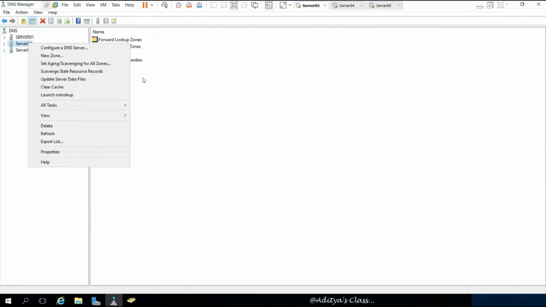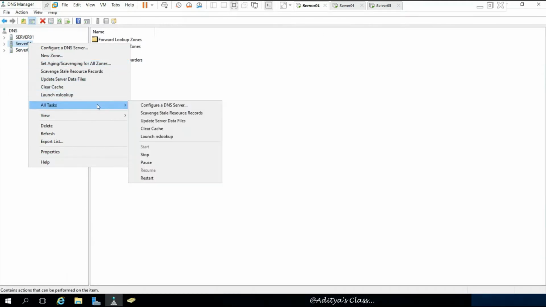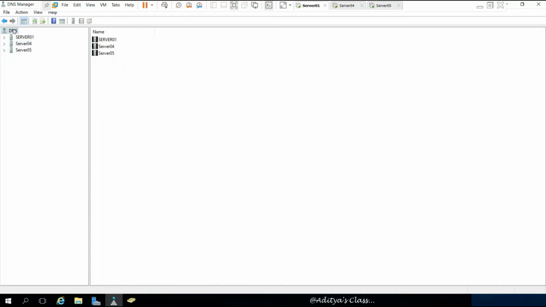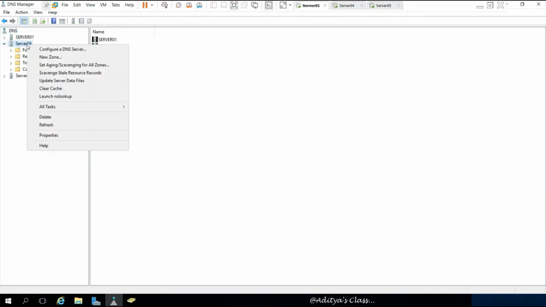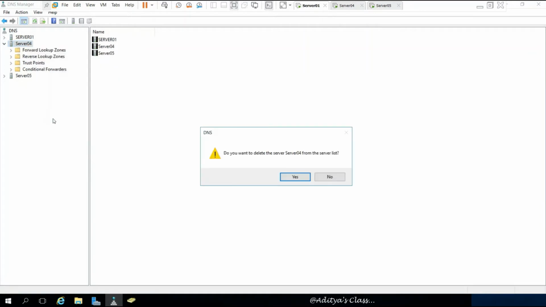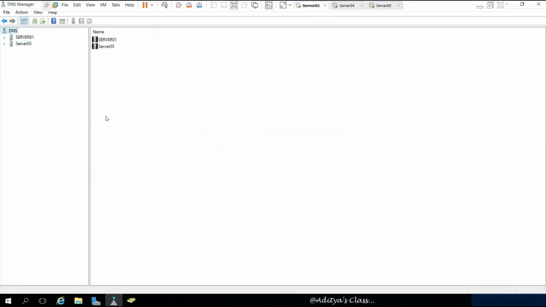By the way, you can also explore some more options related to DNS by going to the properties. For now, let me remove these two DNS servers from the list.